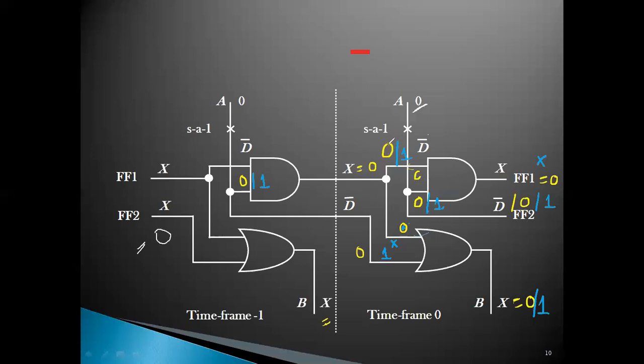So I am analyzing with the yellow values. 0 दिया, इस line पे 0 आया, यहाँ पे 0 है. Since AND gate की एक भी input 0 होगी तो output 0 है, तो मेरा यहाँ पे फ्लिप फ्लॉप का आउटपुट 0 आ गया, उसकी करंट स्टेट मुझे पता चल गई. सिमिलरली फ्लिप फ्लॉप 2 की जो इनपुट है वो भी 0 है, येलो, ठीक है, वो भी मुझे पता चल गई. But ये जो मेरी आउटपुट है इस पे मुझे अभी कोई भी लॉजिक लेवल नहीं पता लगा क्योंकि ये पिछले साइकिल पे डिपेंड कर रहा है.